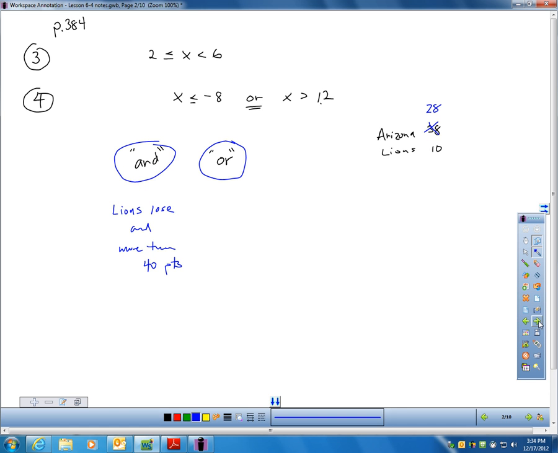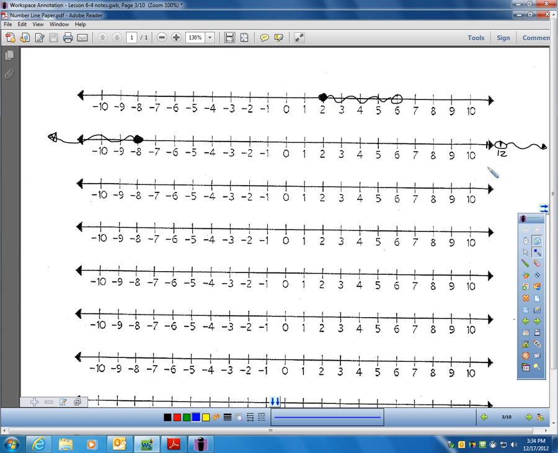So I did two graphs. I did an "and" scenario, and I did an "or" scenario. Let me just make up one more. I'm going to do the same problem twice, but one with an "and" and one with the "or." Let's say they wanted me to graph x greater than or equal to 0 and x less than 5. Okay, if they wanted me to graph that, I'll graph it here. Here's my key point, 0. Here's my key point, 5. I only want the values that do both. Well, that would be here.